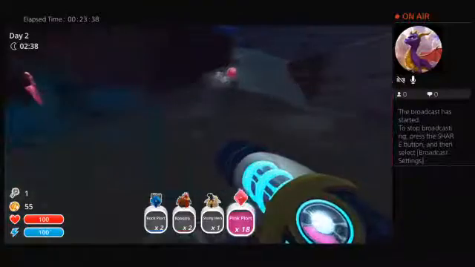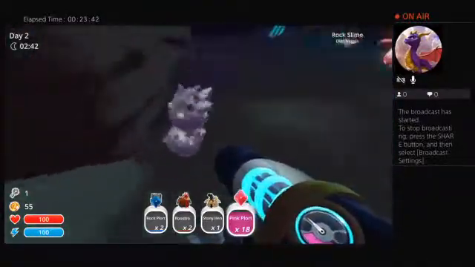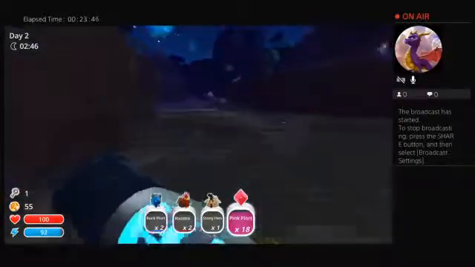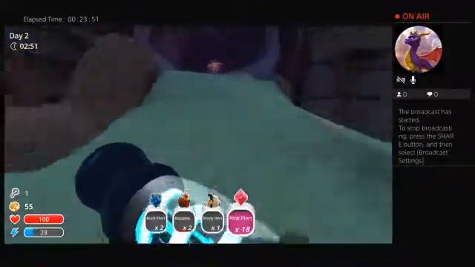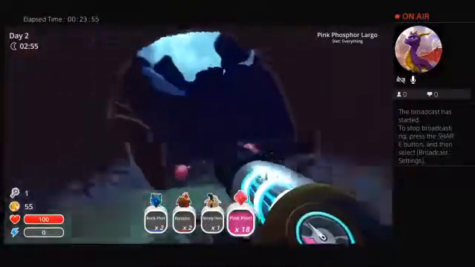Alright, okay, but here's one of the heavy metal ones. See, they kind of look pretty cool. Kind of look like little metallic grapes. Go away! Alright, and you know what, there's a lot of largos in this place, so I'm just gonna let them do their thing, their population control thing. You know what, I'll even help you out there. Go away.